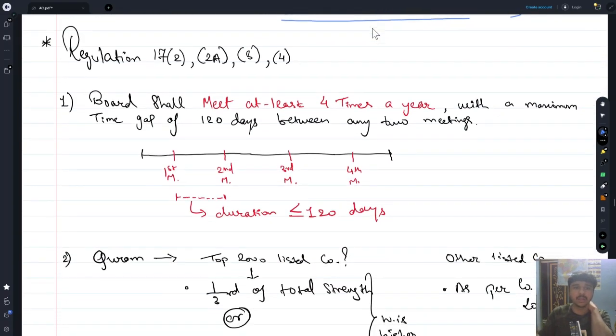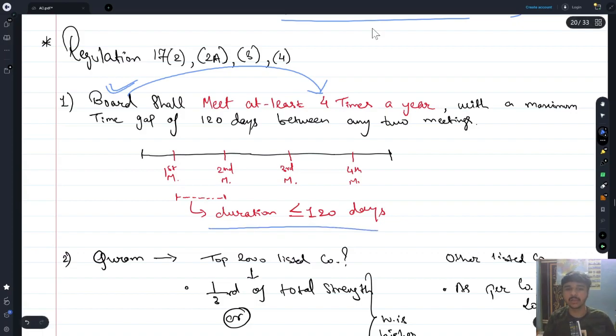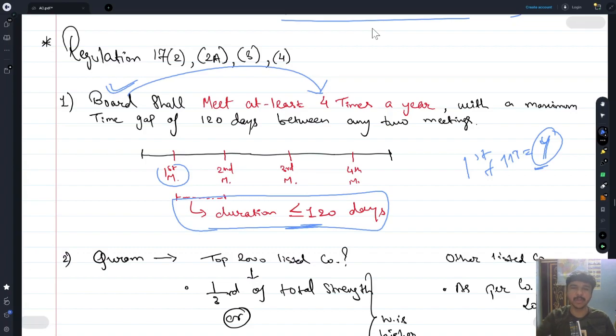Now, there are certain rules for the board of directors. I told you we are paying them now, so we will expect something from them. What will we expect? The board should meet at least 4 times a year, same as the audit committee. Again, the gap between 2 meetings shall not be greater than 120 days. So if they are meeting on the 1st of any month, 1st plus 119 days, whatever this Y comes to, should be your last date before which you should meet.